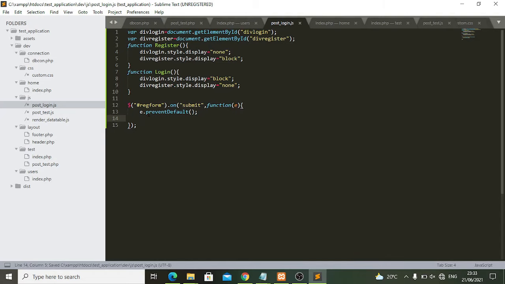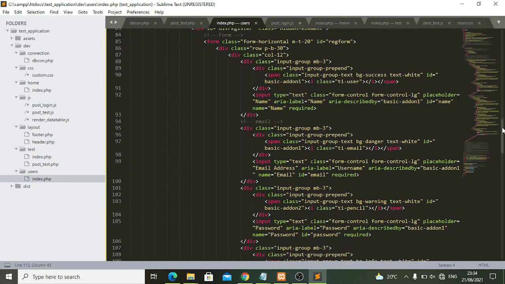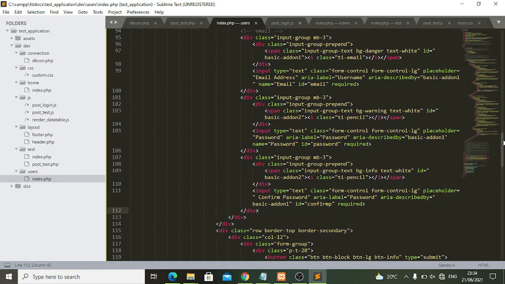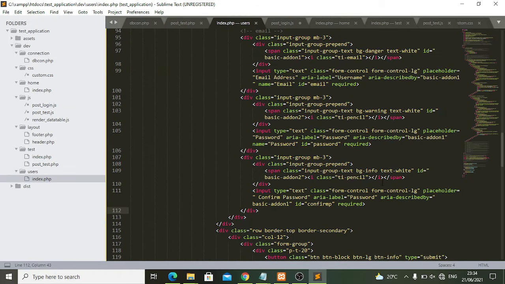Then the next thing we are going to do is to create a variable. Before we create the variable, I just want us to go back to our form and first confirm that everything is in place. So confirm password is required, password is required. So everything is in place. Most of the validation has been done within the form.